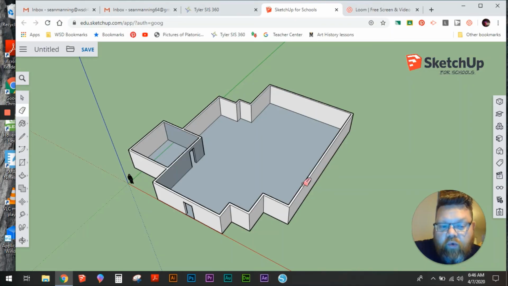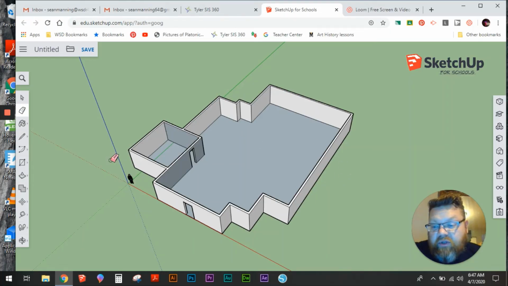Or two, you can build a model of your own room. If you do a model of your own room, I'm going to want details in it, like the bed, a dresser, a closet. You don't have to put the clothes in the closet. That would be very difficult in SketchUp. But you can build all of the furniture that is also in your room. So if you're doing just your room, do the room and the furniture. If you're doing the building, you have to do the building and the interior walls.